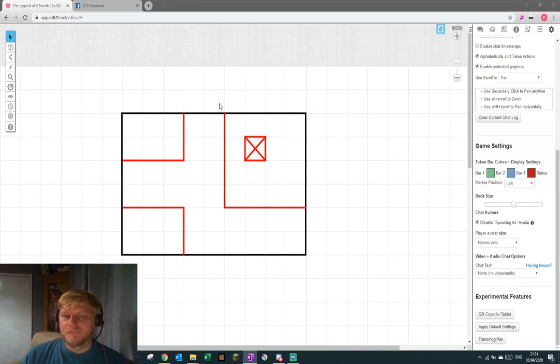I'm not sure what integration you'd want. Come to think of it, all your rolls and that are still done in Roll20. Your character sheets are in Roll20. Your battle map is in Roll20. Essentially, Roll20 is your D&D game board and everything that goes with it, and literally the talking, that's all that Discord does.